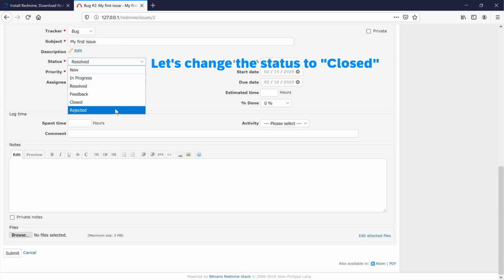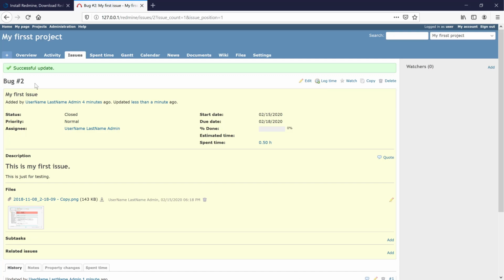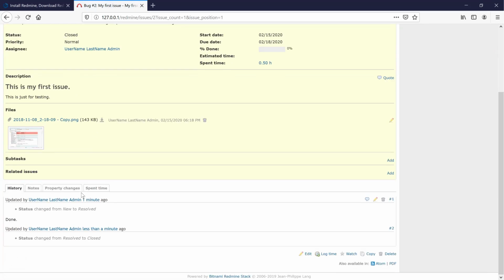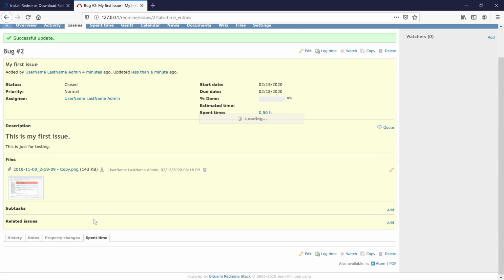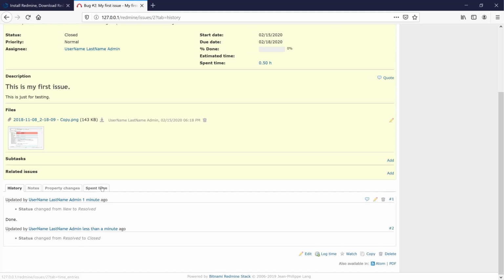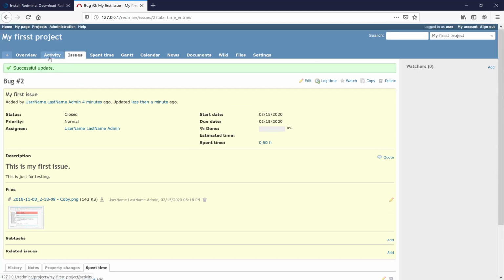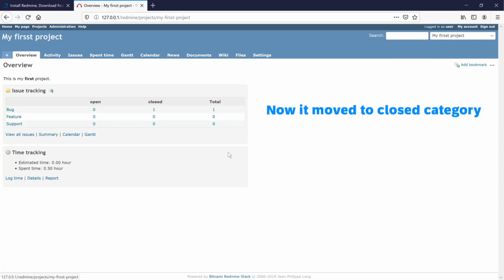Let's change the status to closed. Now it moved to closed category.